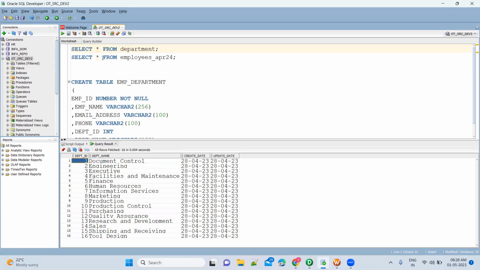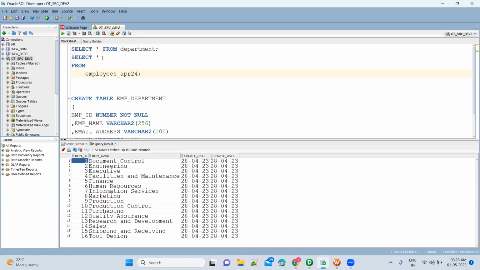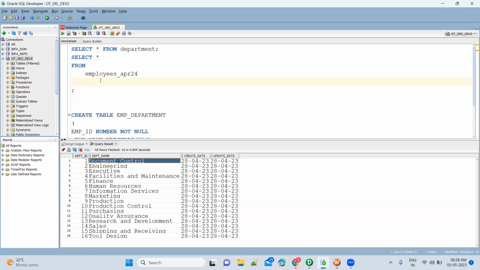We have learned about left join, inner join, all the joins, right? So if you want to do the same thing in SQL, the employee table is there, the department table is there. In between these two tables, you have department name. So you have to join these two tables based on a left join, department D, employees E.